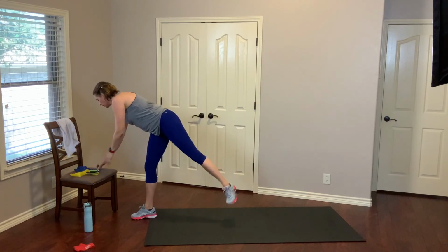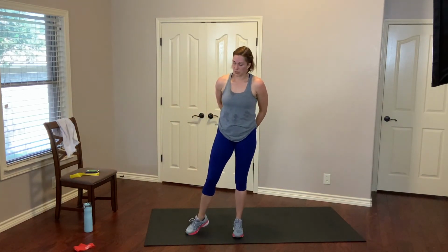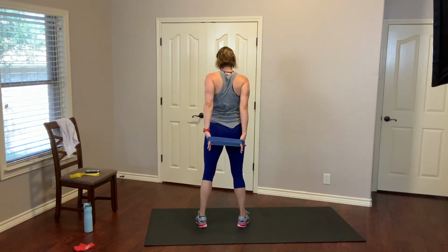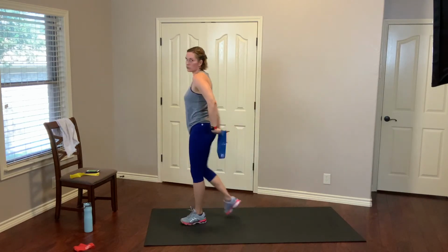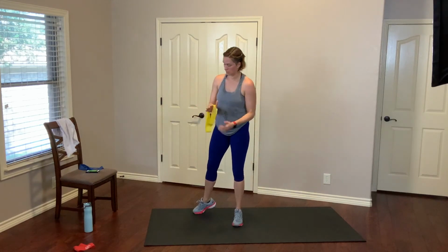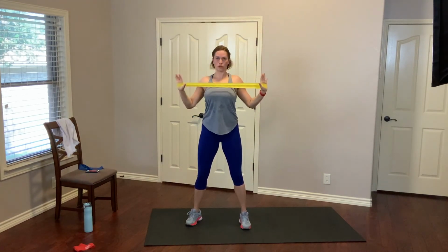Second one, and again, you can do lat rows. Maybe change the grip to make it different. These ones. Palms of the hands face out, or squeeze, bring it together. Okay, working the shoulders. All right, here we go. Fast, fast. Palms out, shoulder blades down. Pull it, release. I want this slow and controlled on the down and back up.